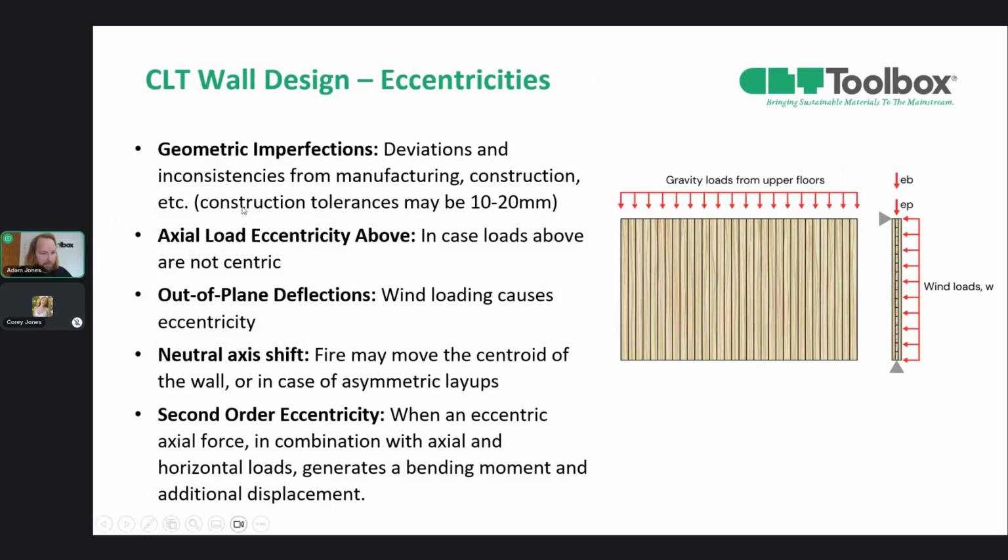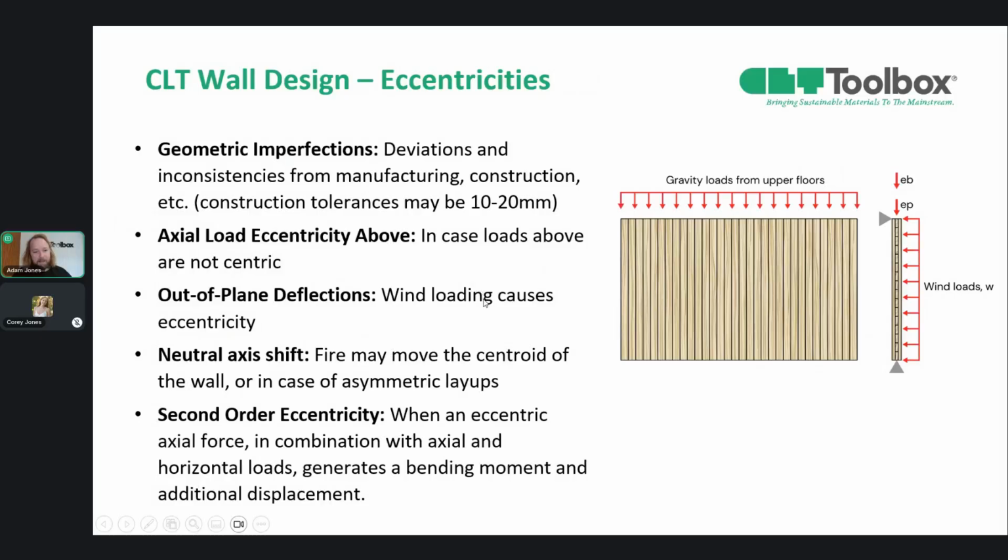The construction tolerances actually should be a separate input here. But when you actually have the panel itself, you might have knots, you might have different material stiffnesses and strengths. With that, you're not going to have a perfectly aligned panel essentially, and with that, you do have an induced eccentricity. You've got the actual load eccentric above. That might be where the construction tolerances come in, so you don't have a perfectly aligned wall sitting on top of each other.